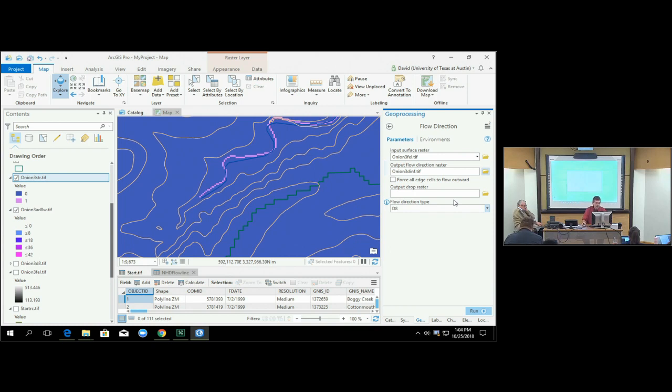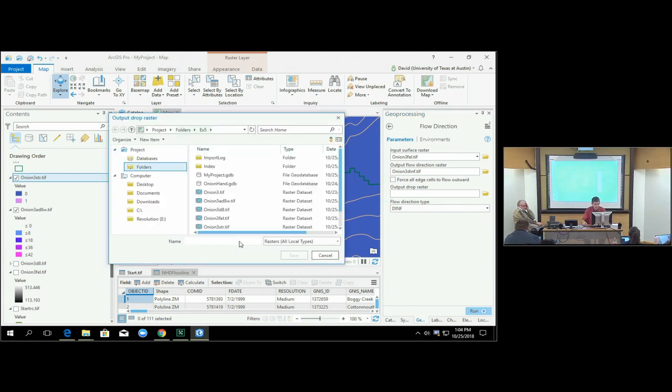And now I'm actually going to evaluate the drop raster, because later on, you might remember from the lecture last time, we actually need the slope of each grid cell to calculate the wetted bed area. And the way we're going to use the slope is this D-infinity slope that's the drop raster expressed as a percentage. So I'm going to give this a name, and I'm going to call it onion 3 slope percentage.